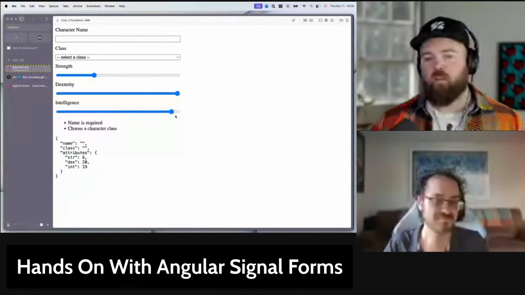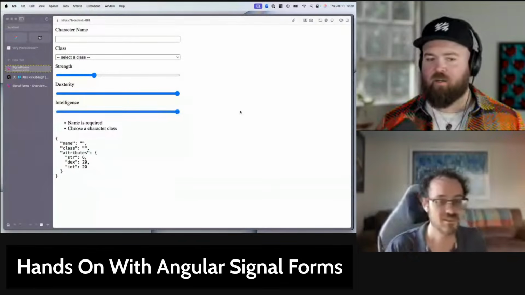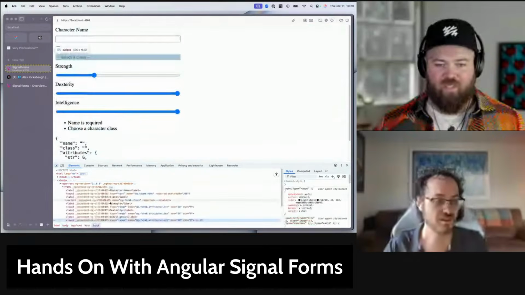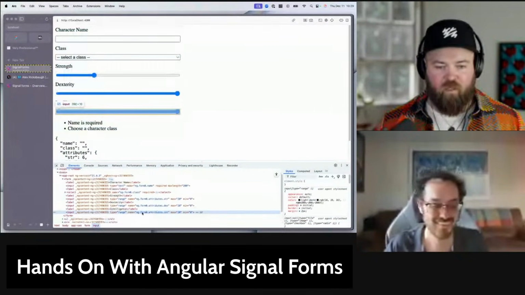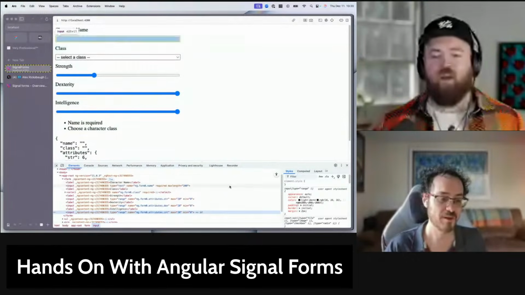Now, if I go in and manually set this, like if I try to hack this, is it going to create an error? I think it will create a validation error. Let's see if I can break it. Yeah. Go for it. There's no value even set on it. You won't see an attribute in HTML for the value.